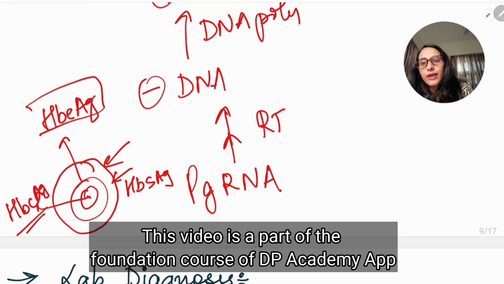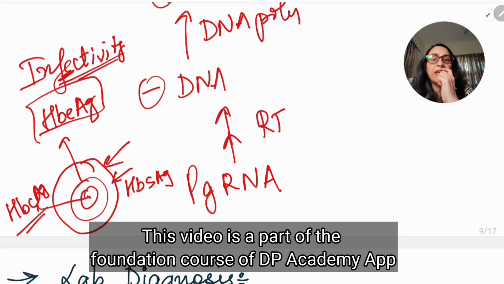The pre-core antigen, HBe antigen, appears shortly after the surface antigen, and this HBe antigen tells about the infectivity. Infectivity has an E word in it. So remember, it tells about the infectivity rate. If this HBe antigen is in the blood, that means the patient is in the high infectivity period.